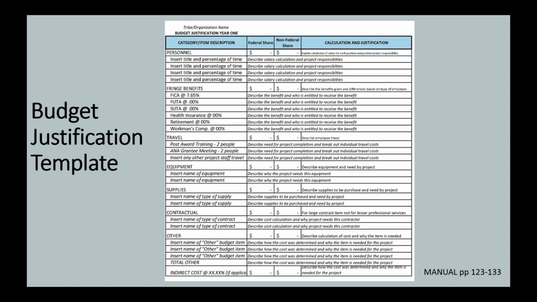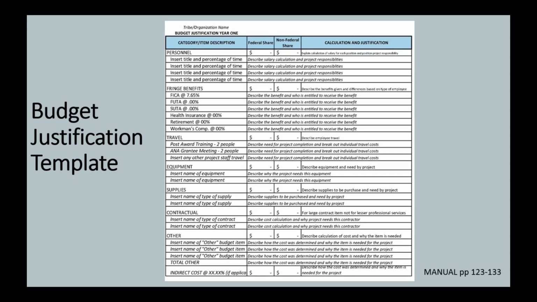So the fringe benefit, there's usually not much explanation needed. It's pretty standard. So then you're going to go down to travel. Travel, you may note in the FOA, they give you a suggested average amount. And some people just take that amount and insert it here. I think it's like $4,000 to attend the grantee meeting for 2 people, and maybe $3,000 or $3,500 for 2 people to attend the post award. And they just put that amount on, and they're done. It's like, no, that's not really correct.